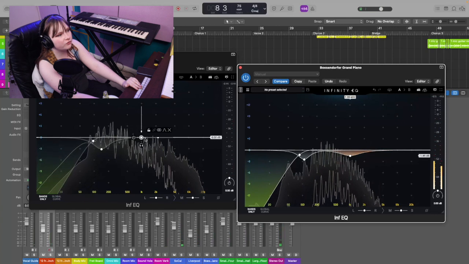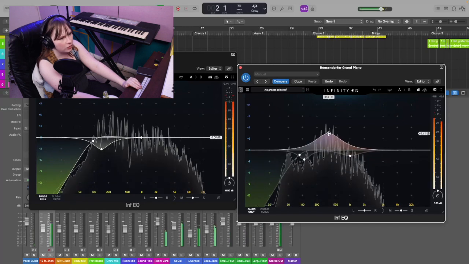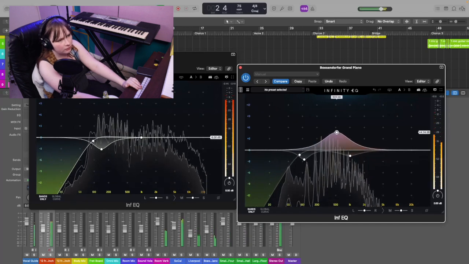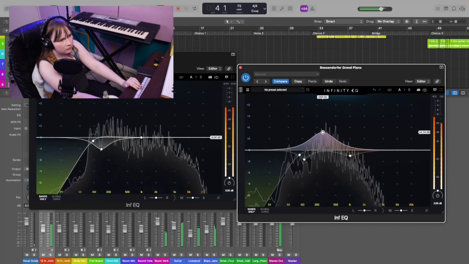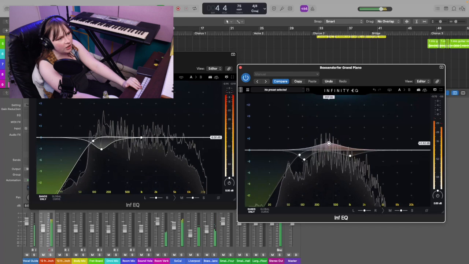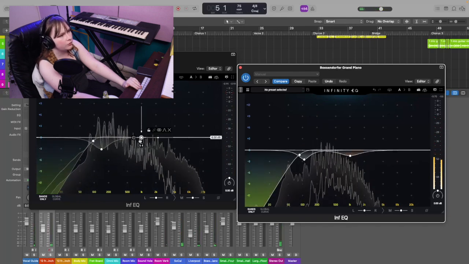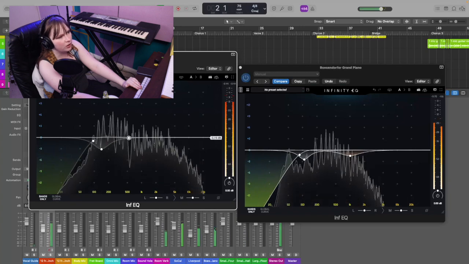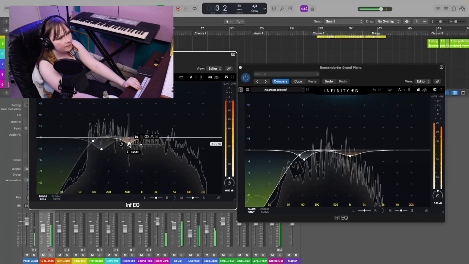Now we want to make room for our piano in our guitar as well. So I think our piano is probably, in contrast, wanting to come through here. Yeah, around that mark is where our piano wants to come through. So, similar to what we just did, we want to dip our guitar down a bit around there.